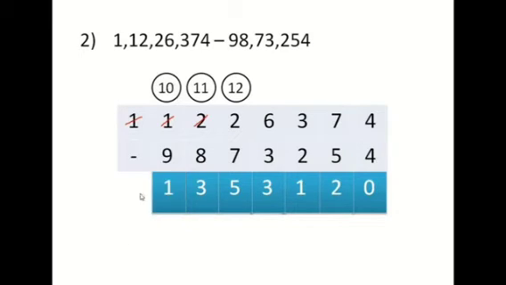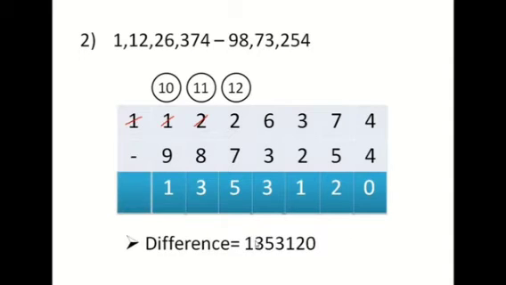1. Now here nothing is there because I have taken this 1 already. So nothing left means 0. So 0 minus 0 gives you 0 only. So I didn't write anything here. So the subtraction is over. It is 1, 3, 5, 3, 1, 2, 0. So write down the final answer. Difference equals 1, 3, 5, 3, 1, 2, 0.